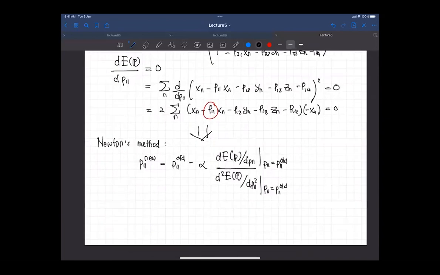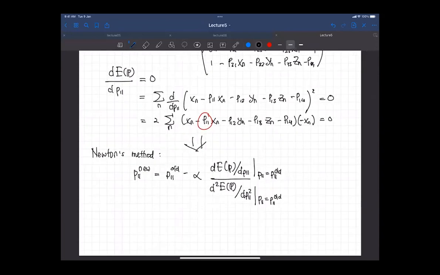Okay, so what is the problem with the Newton methods? What is the problem with Newton methods? Anyone notice the problem? I mentioned this actually in the pattern recognition class. The problem of Newton method is the second derivative. The second derivative can be zero. If it is zero, then you cannot do anything. The system is broken, right?